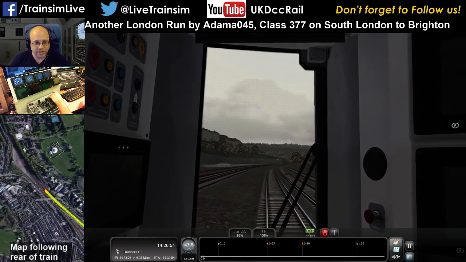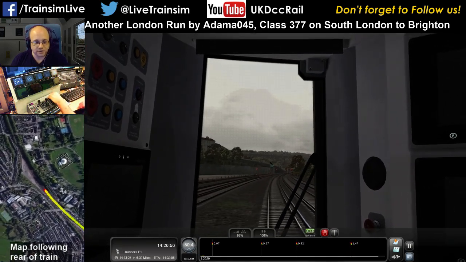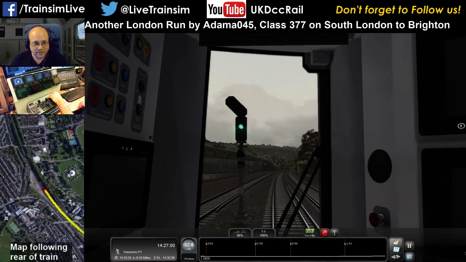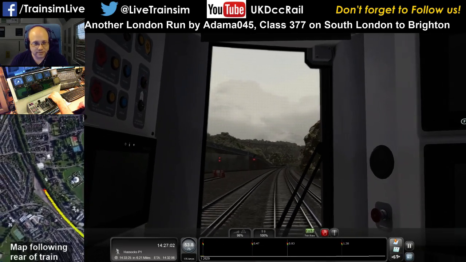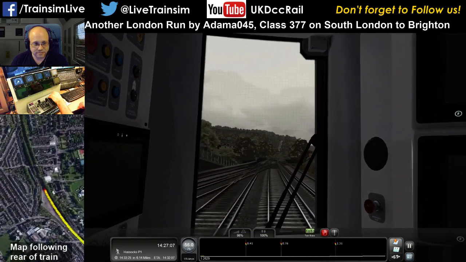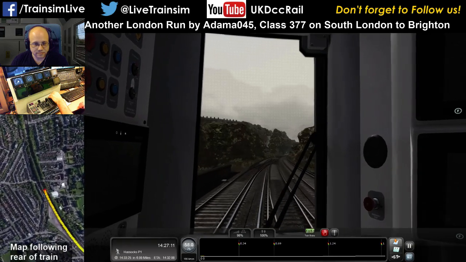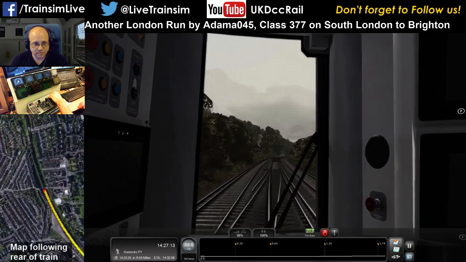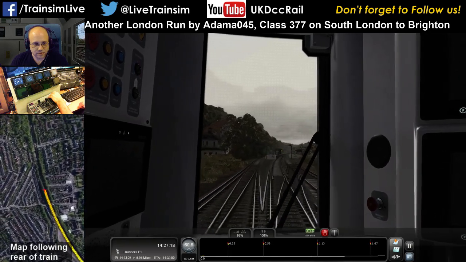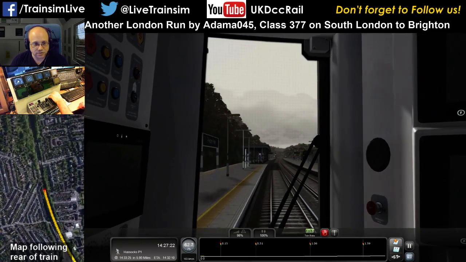There is no overhead catenary, there is underground catenary. It's that catenary line there on the right hand side. It looks like a third rail. We're not stopping at Preston Park. Our next station is Haywards Heath in just under 6 miles.